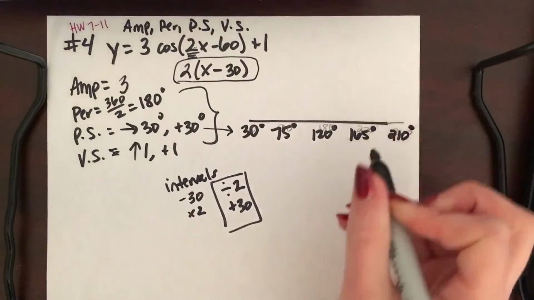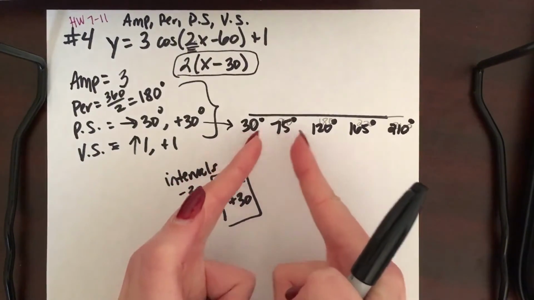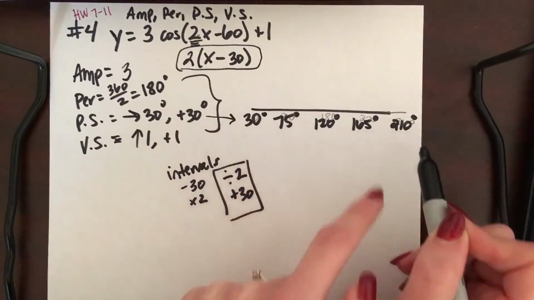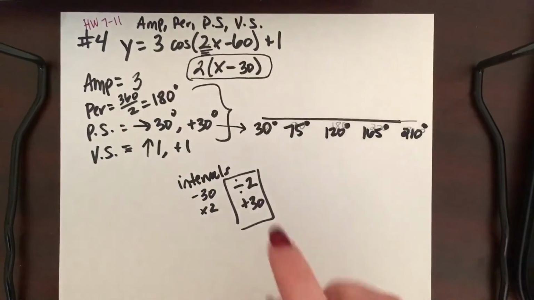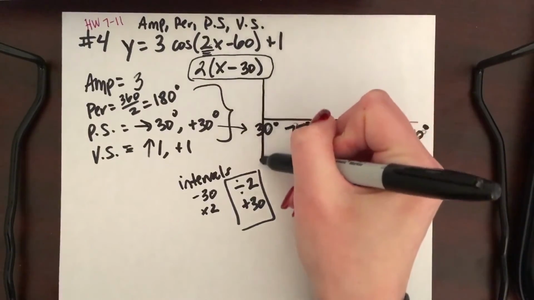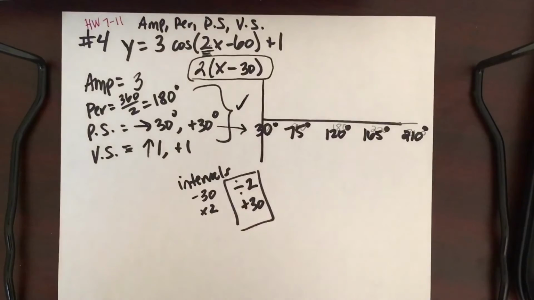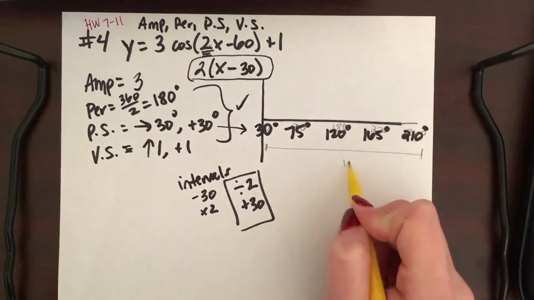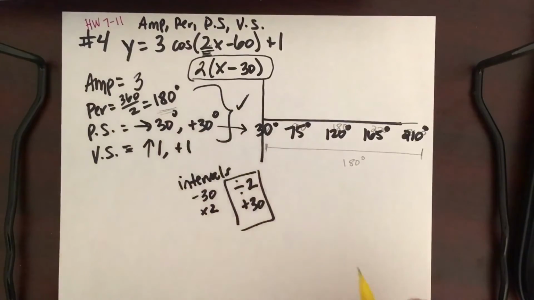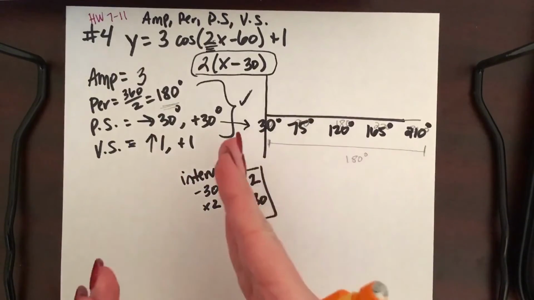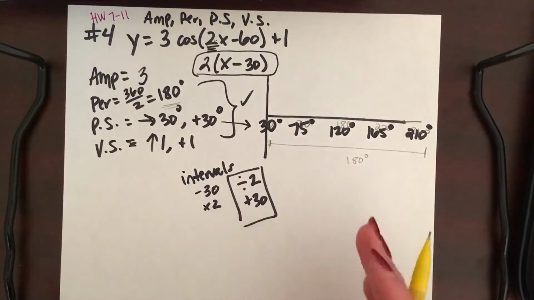Okay. Now, these all should be going by equal increments here as well. So this looks like a distance of 45, so that should be happening all the way through. All right, they shouldn't be different spaces. The whole point is to keep them equally spaced out. All right, so we took care of those two things with labeling our intervals. Again, the distance between where we started here, where we ended from 30 to 210 is 180 degrees, and that is that period. That length itself is the period. The phase shift kind of means where we start or how we shifted from the normal left and right direction.